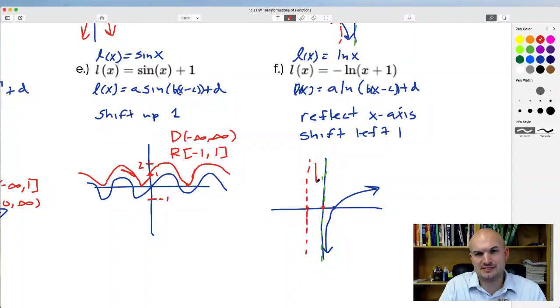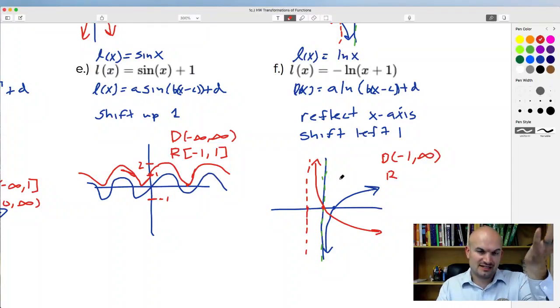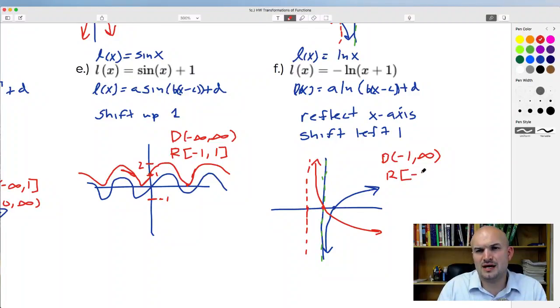And I'll try to do my best here. Boom, just like that. Okay, so now I basically just need to identify the domain and range of this function. Well, the domain only goes as far left as -1. Since it's at an asymptote, that's not included, and it continues going to the right to infinity. And my range, you can see this graph continues indefinitely going up and indefinitely going down. So that's going to be negative infinity to infinity.